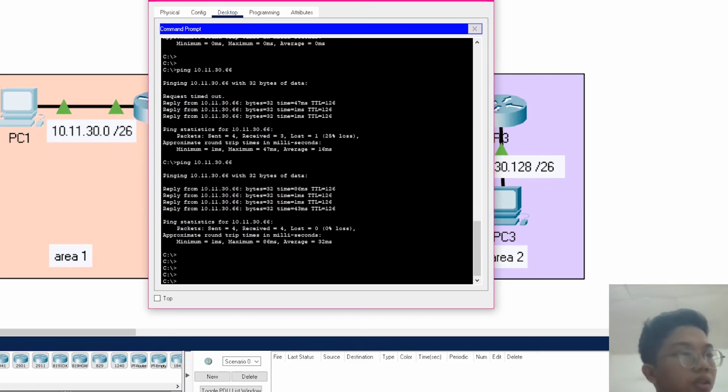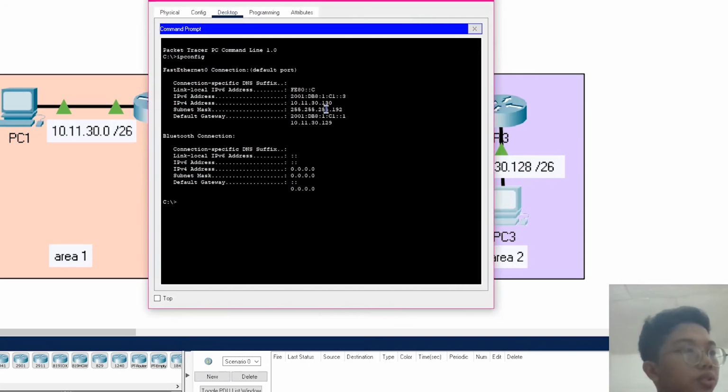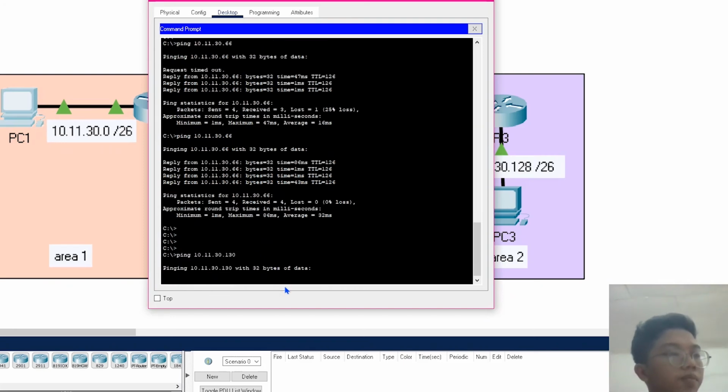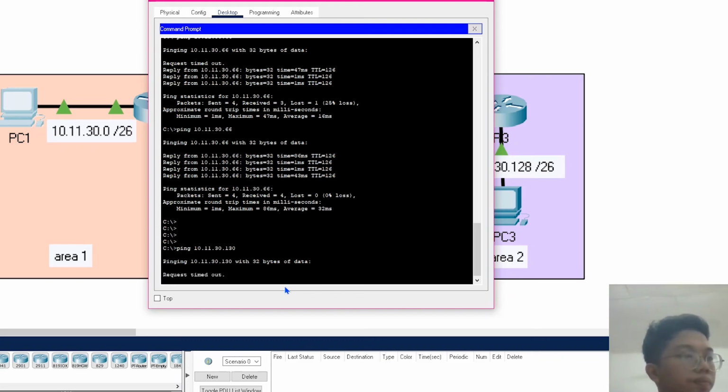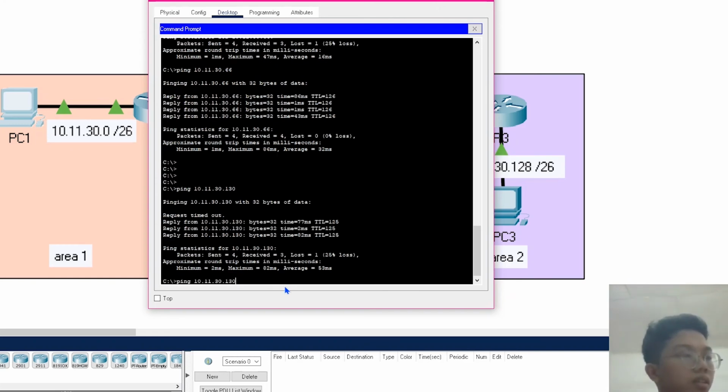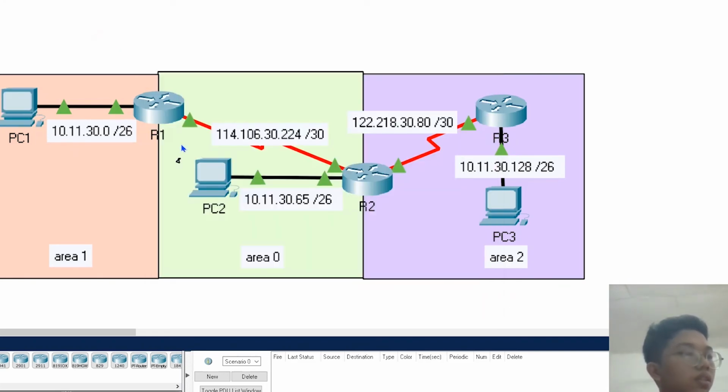Now I go to PC3, then I use the IP, then ping. The connectivity should be successful as well. Alright, successful.